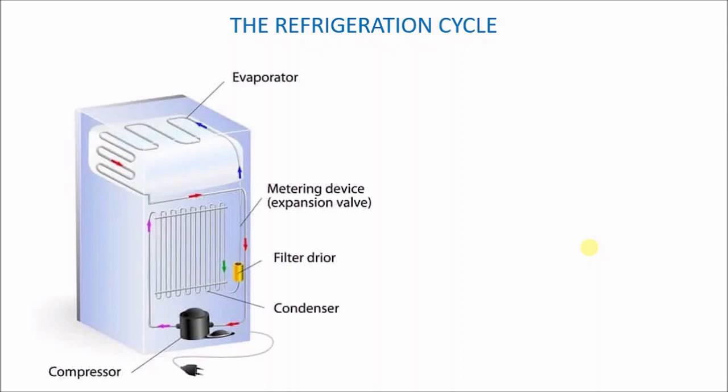So let's begin. First of all, of course, you can see the plug here at the bottom. I did not label that because everybody knows what a plug is. But let us begin with this thing here. You've seen it on every fridge. It's usually at the bottom. There will be a small opening at the bottom of the fridge, behind the fridge, and that is where you will see this thing here. It looks like a spherical, somewhat cylindrical shape or box at the bottom of the fridge, behind.